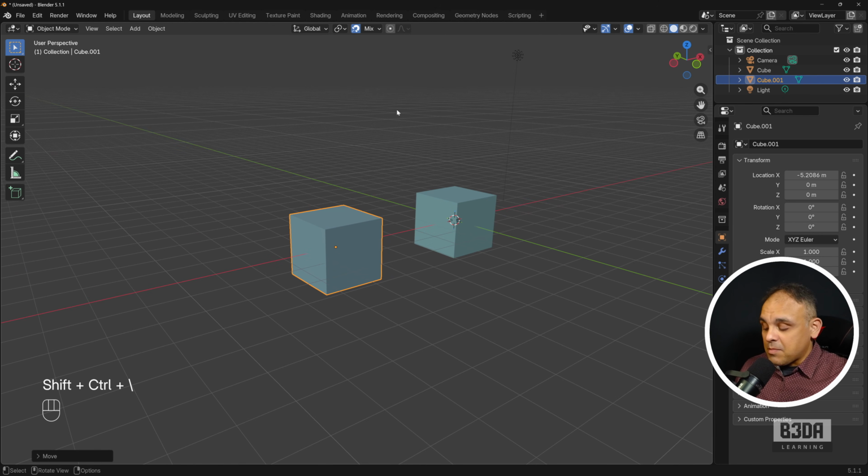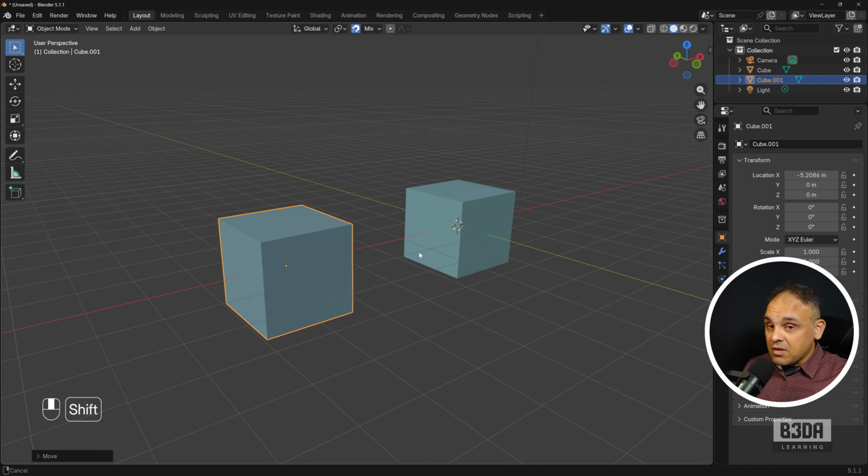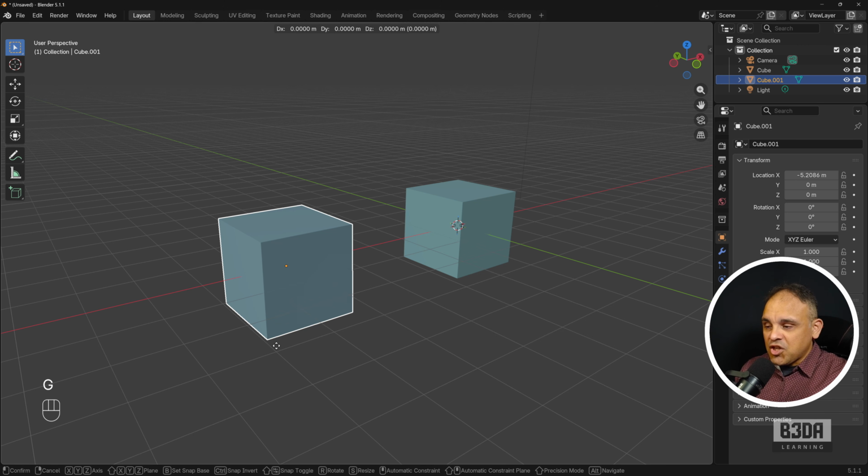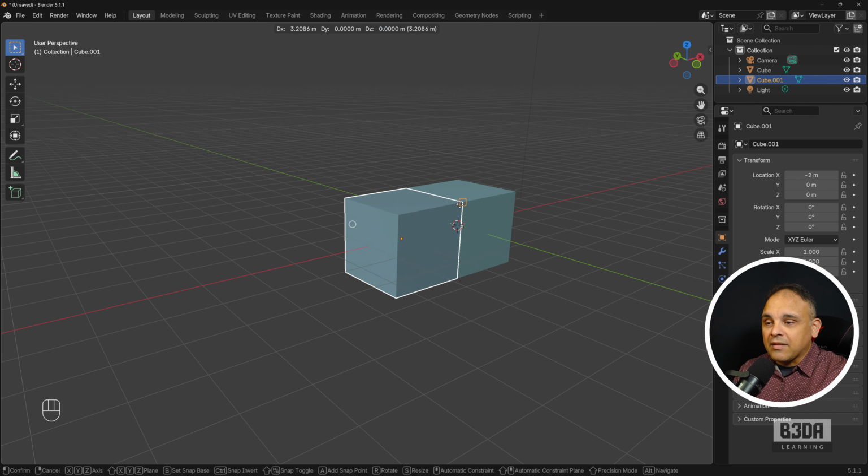Now, how can we use the snapping tools in a transformation? I have this simple scene here with two cubes, and I want to move these objects with precision. For instance, I want to get this point here and align it with this vertex. So what is the best way to do that? I have my snapping enabled. Select the object that you want to move, and as you will see, we have the snapping enabled. I will place my cursor as close as possible to that vertex, press the G key, and then try to move it to my target location.